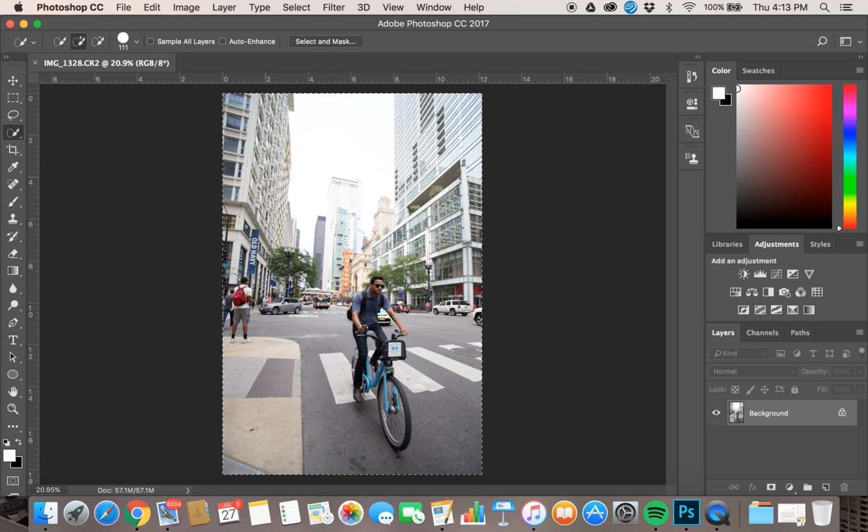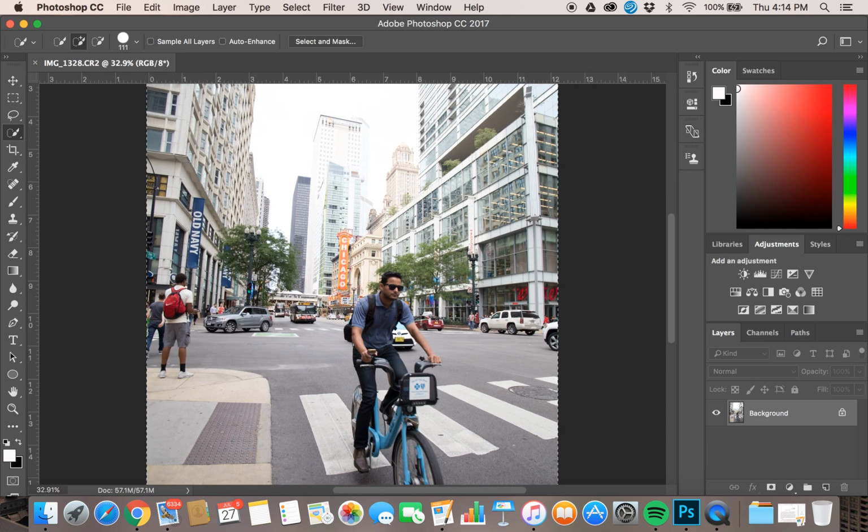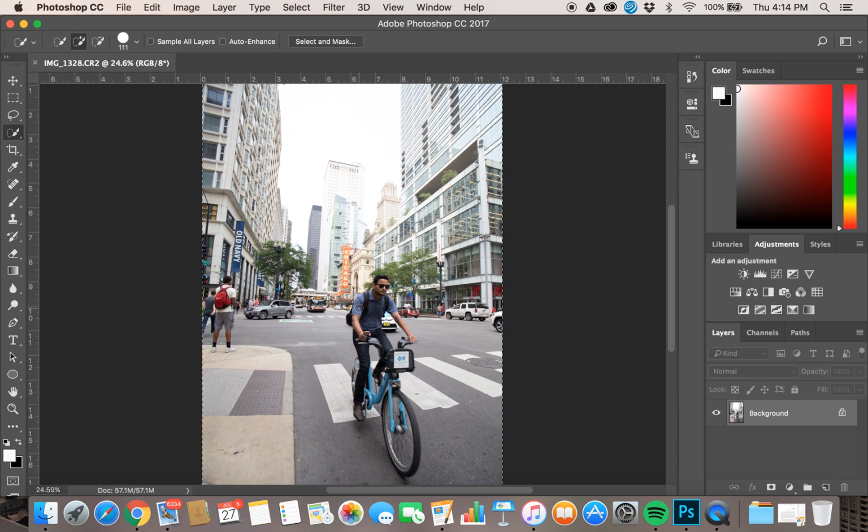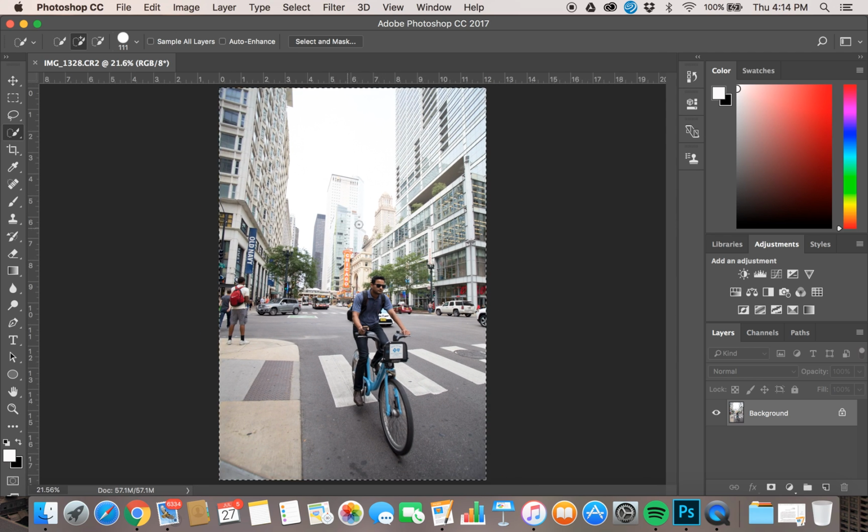So now that my whole frame is covered, also if you're doing this with one of your pictures and it's a bit overexposed, just like this one, you might not see those white lines that you see on the edges. They might be around the shot. So make sure that you pay attention closely. And if you want, you can always zoom in and so on and so forth, just to make sure that you have everything covered. Anyways, so we have our frame and image completely covered.